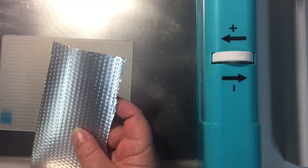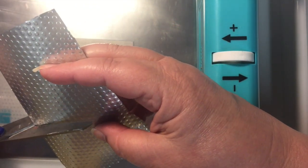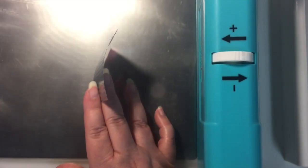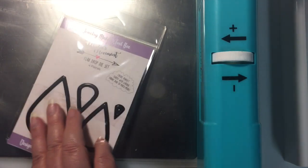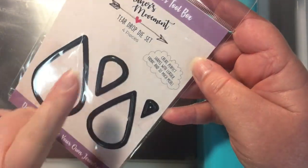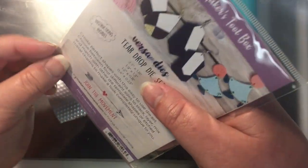Now, I'm going to cut this down just a little bit. And aluminum cuts really easily with a pair of scissors. Alright? So, I'm just going to cut that down for our next step. That plate out of the way. And then what we're going to be working with today is this die from Maker's Movement, and we're going to be making teardrop shaped earrings. And I really like the smaller earring, so I'm going to go with that shape.